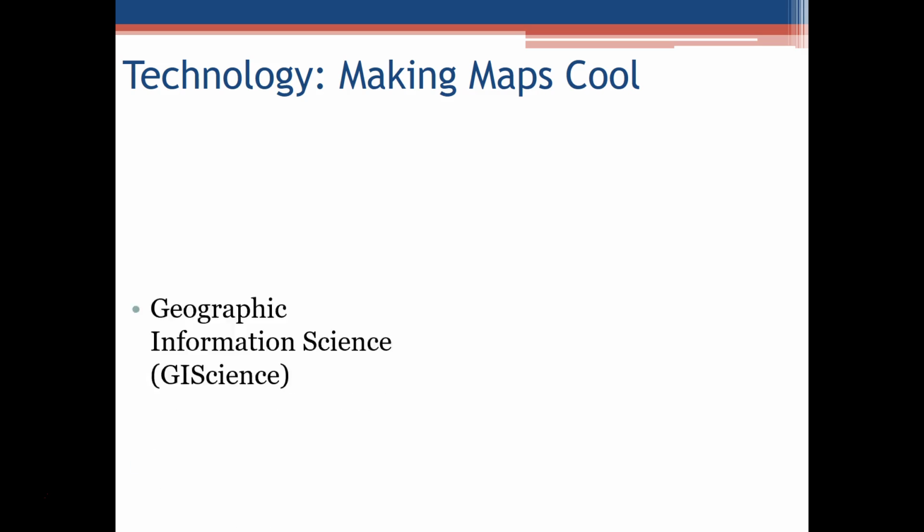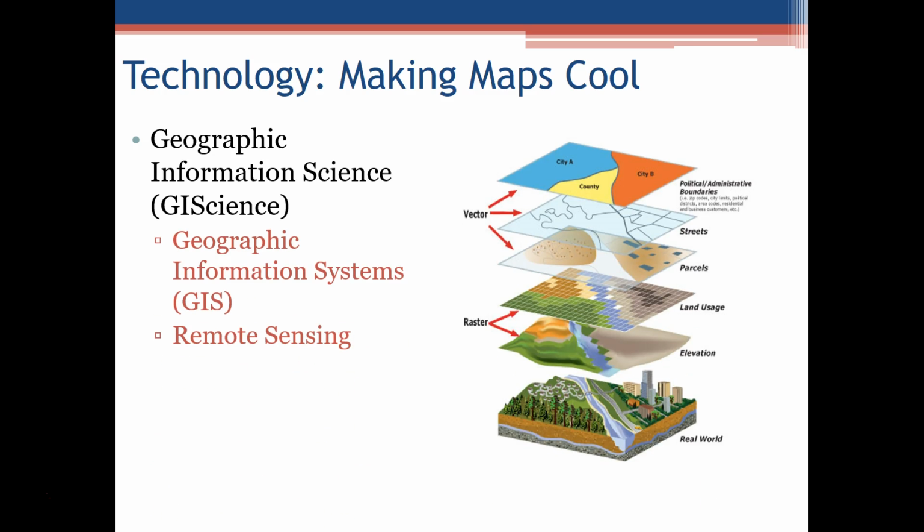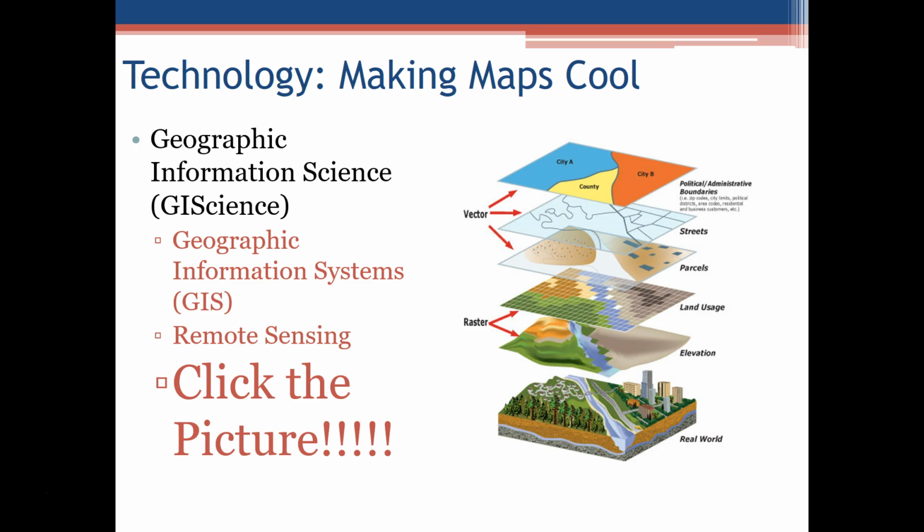It's pretty cool. All right, so geographic information science, GI science. That's a big category. Underneath that are other categories. So geographic information science has geographic information systems, and then it has remote sensing. So geographic information systems, that's like making layers of maps here. You guys see these? I'm going to show you Google Maps in a second, but it's adding layers onto places. So if you type in grocery stores, it actually adds a layer and shows you where grocery stores are on a map.